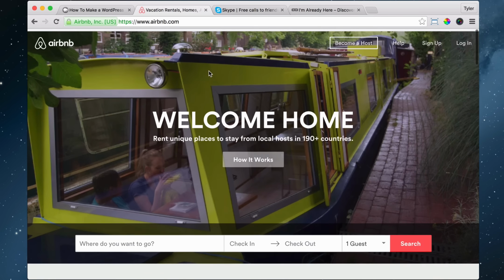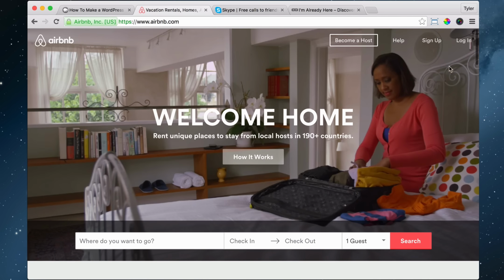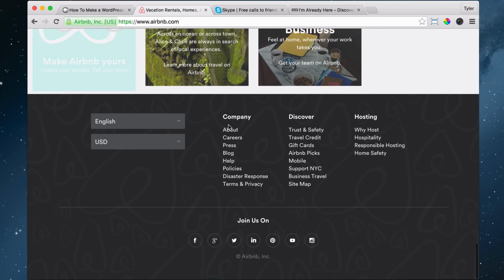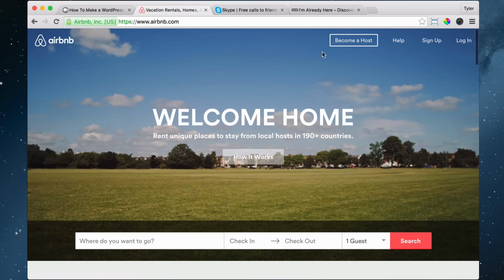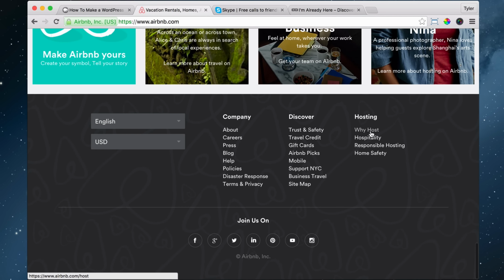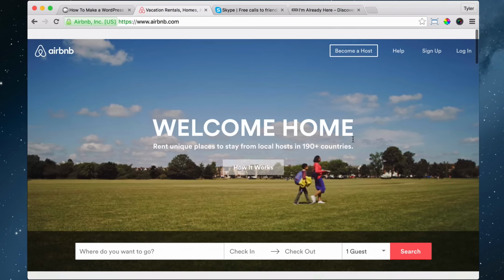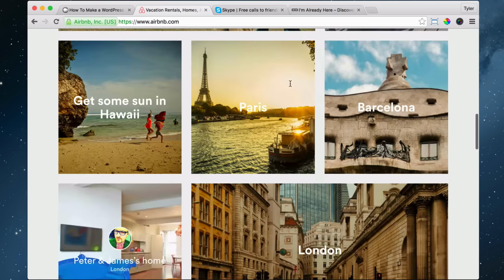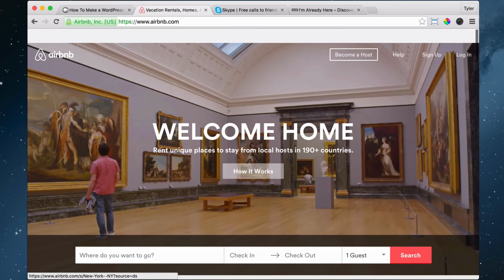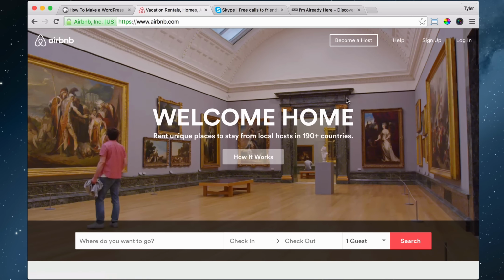So in addition to all these pages up here, these are like the most important pages. We also have pages down here at the footer. So this is called the header because it's at the top. And this is called the footer because it's at the bottom, like your feet. So they have more pages here, and maybe the top of the website gets clicked on more, and the bottom is not any less important, but maybe it gets clicked on less. There are less people looking for careers than there are who want to become a host or sign up.